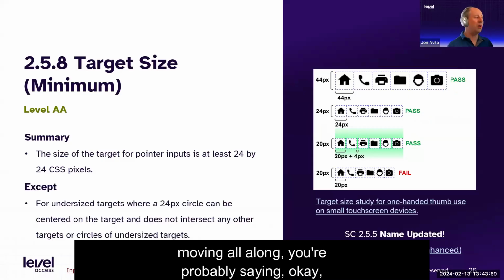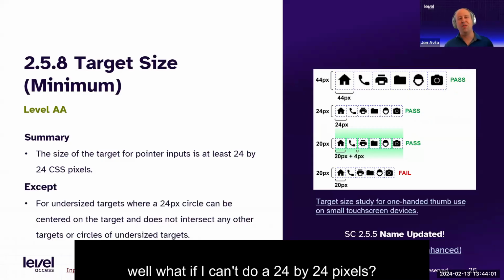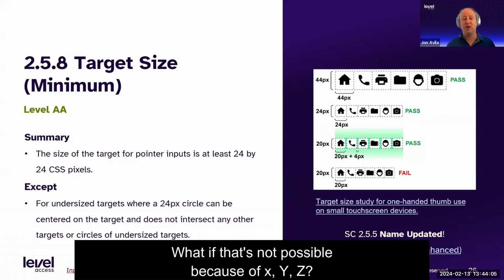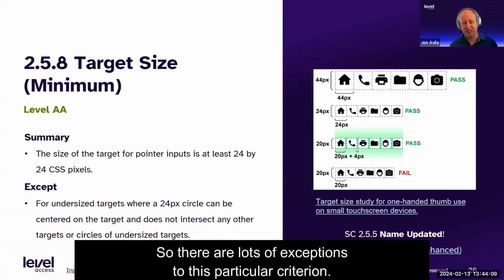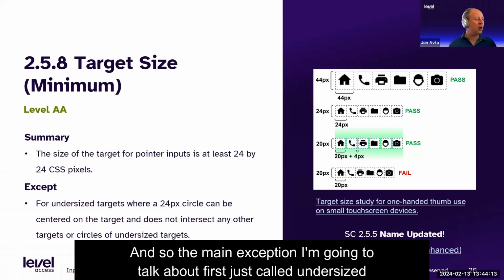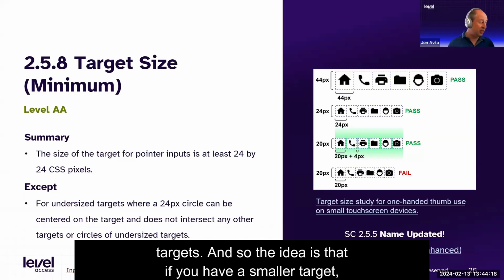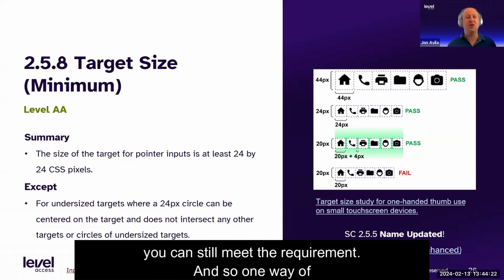Moving along, you're probably saying, okay, what if I can't do 24 by 24 pixels? What if that's not possible because of X, Y, Z? There are lots of exceptions to this particular criterion. The main exception I'm going to talk about first is called undersized targets. The idea is that if you have a smaller target, you can still meet the requirement.